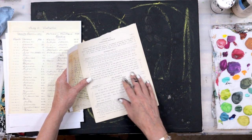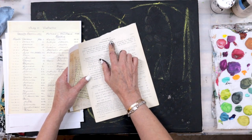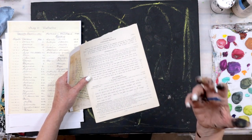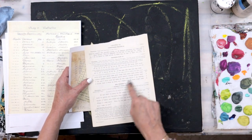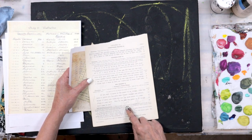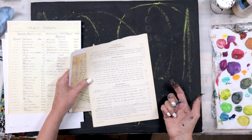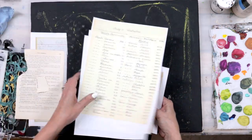Vintage page from a typewriter book that has, I always like these because it's conditioning practice, which is what we're doing, what I'm always doing. I'm learning, I'm growing, I'm gathering new tools for what I want to create. Directions, just fun fonts and different things like that, and skill building. And it talks about what it takes to get better at something. Repetition, which is what we're doing. So all of that has some meaning.